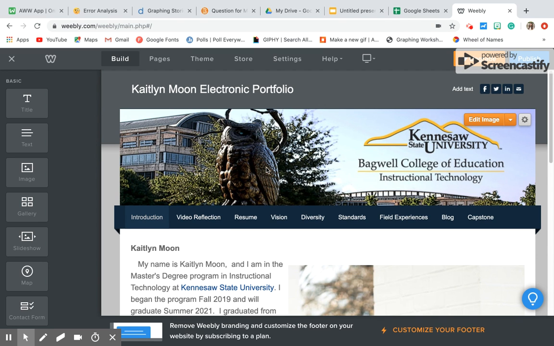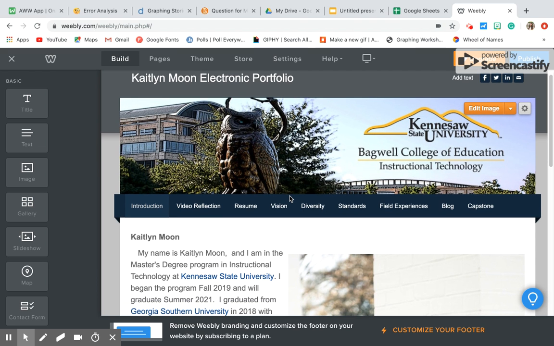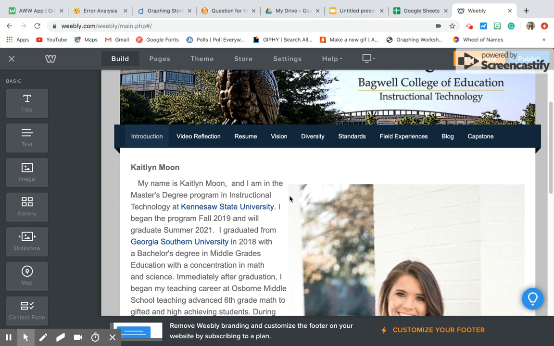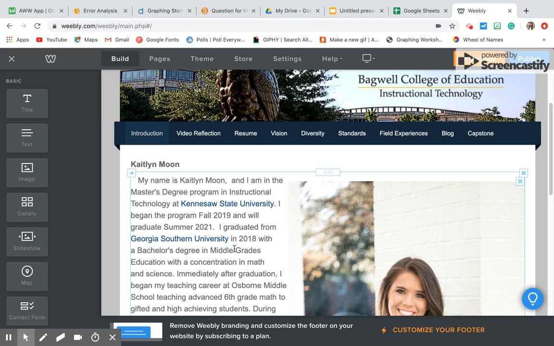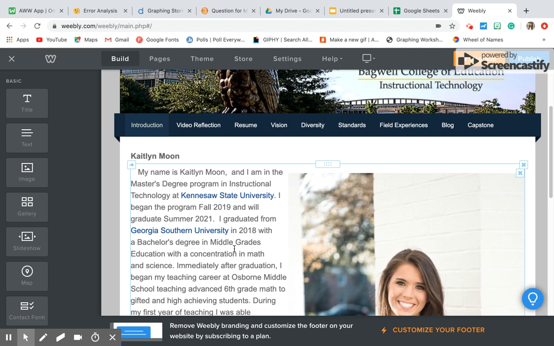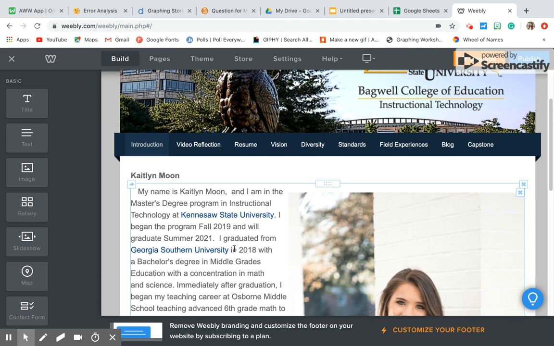And then the last app I want to talk to you about is Weebly. And Weebly is a template for making websites. This tool currently is being used for an education portfolio for program of studies for masters. But I think this tool could also be great for students, being able to introduce themselves, talk about their interests, maybe post work samples, projects.